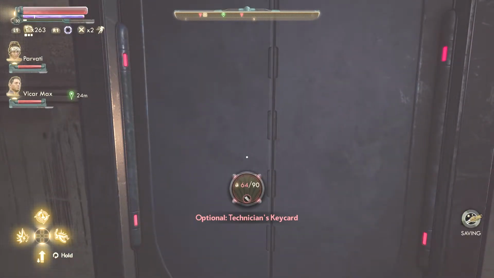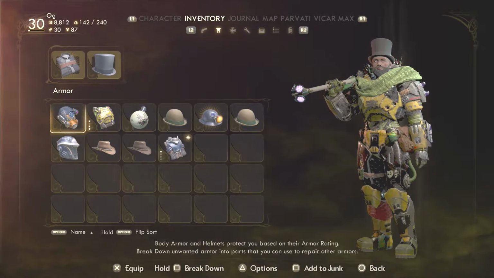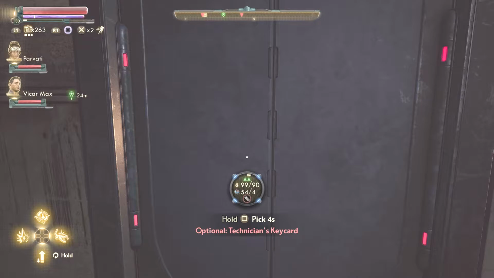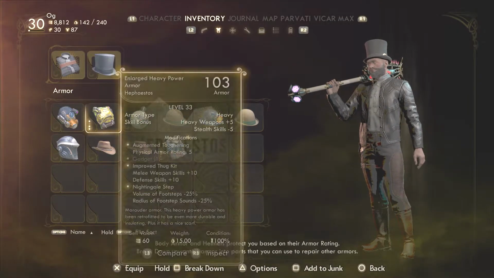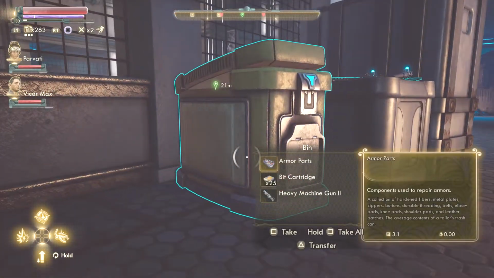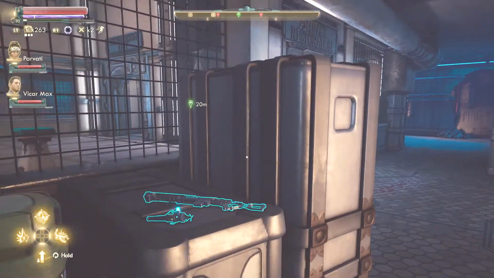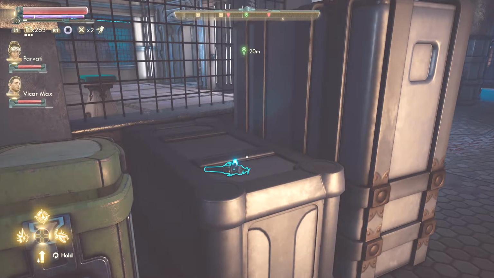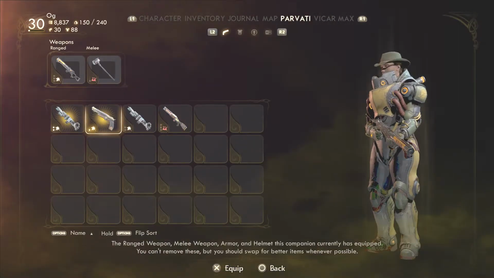I don't have a technician's key card, however. I have good clothes for hacking. I wish I could do that. Now, okay, quiet. Mark III, huh? I think Pravati could use that.